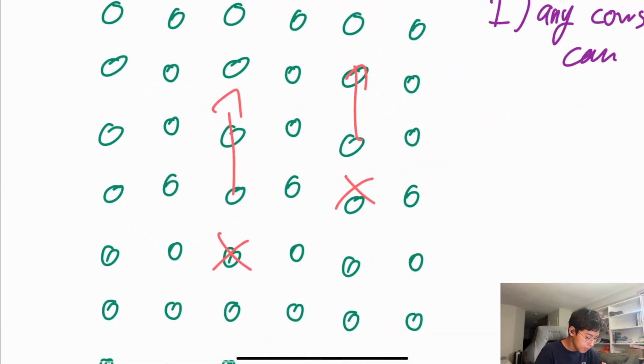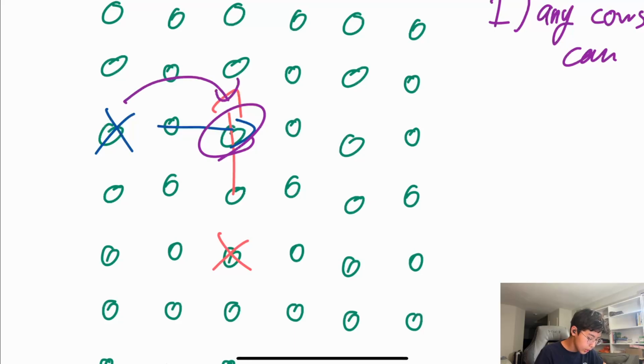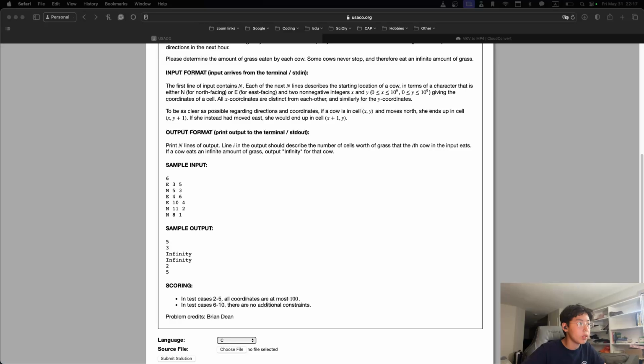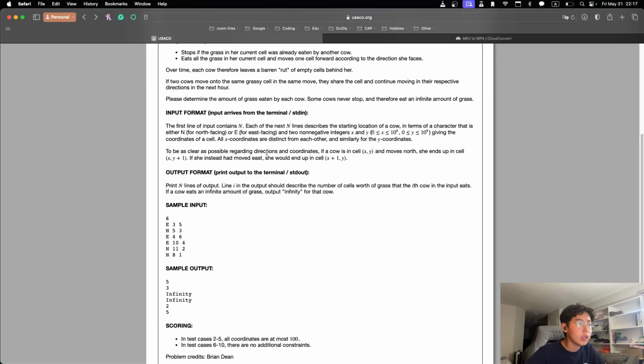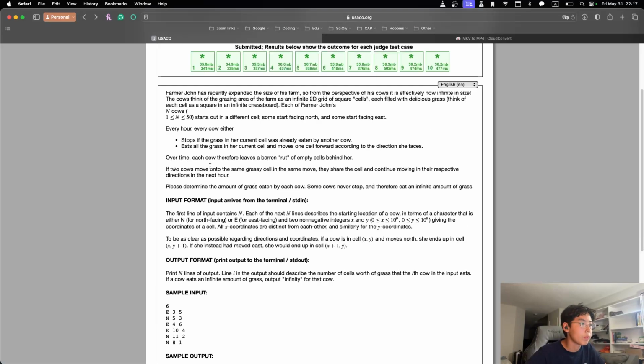When cows intersect, let me just illustrate this before saying it out loud. When cows intersect here, let's use a different color. Intersect here. This is a distance of 2, and this is also a distance of 2. As seen in the problem here, what does it say? Yes, if 2 cows move into the same grassy field in the same move, they share the cell and continue moving.